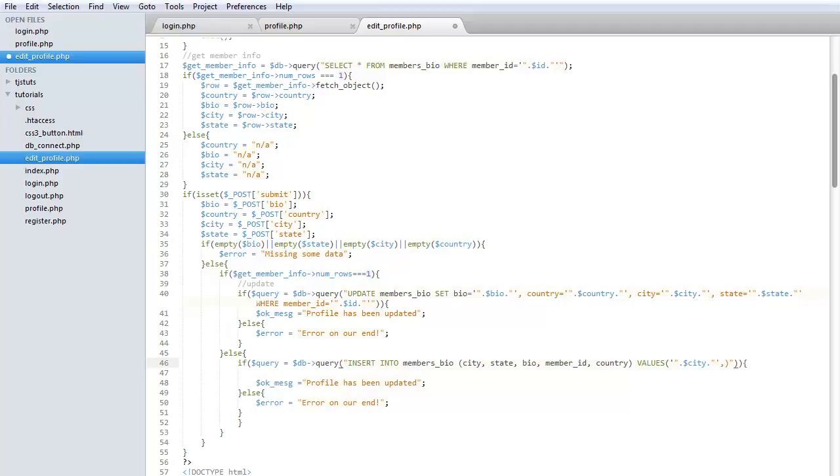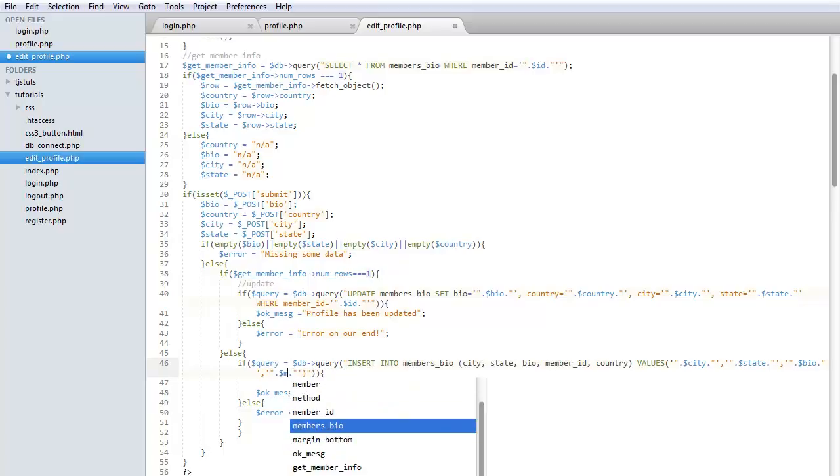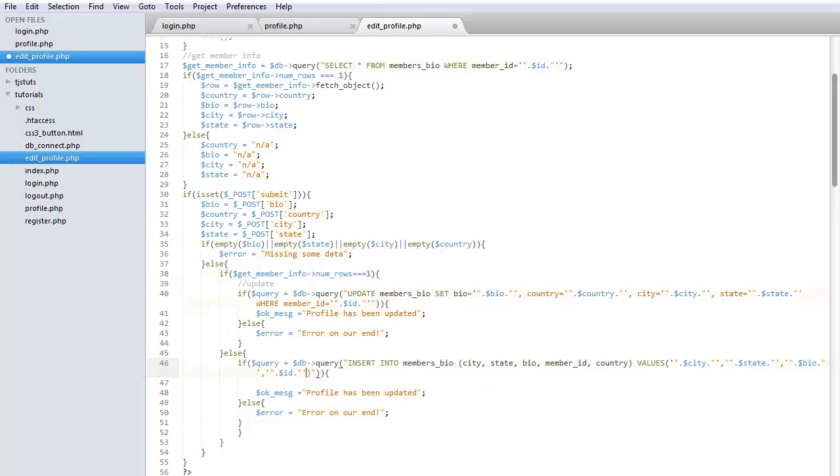City. State. Bio. Actually, we can just do ID.